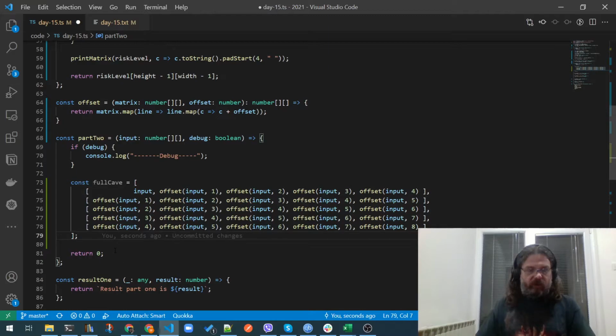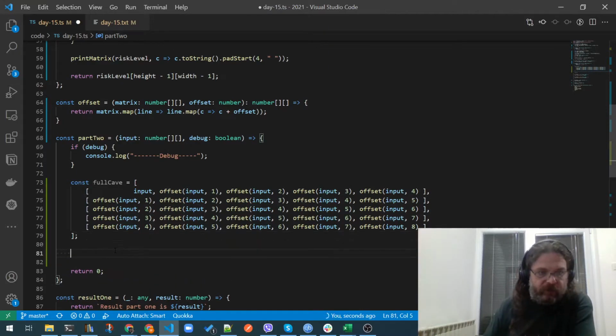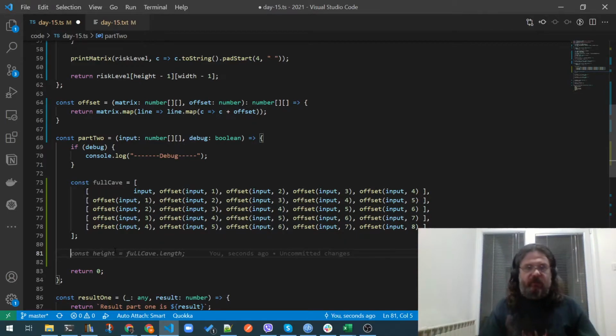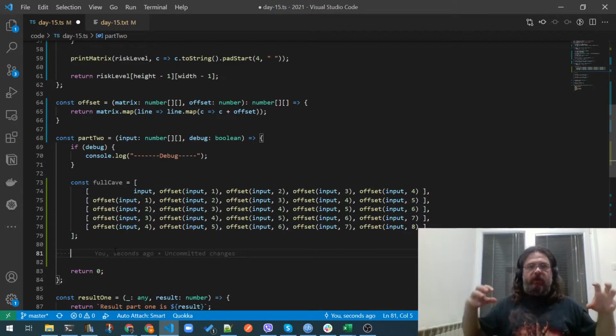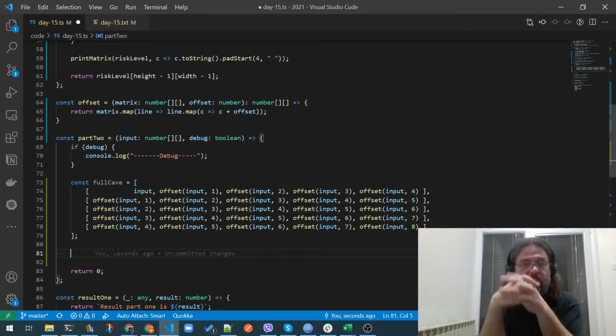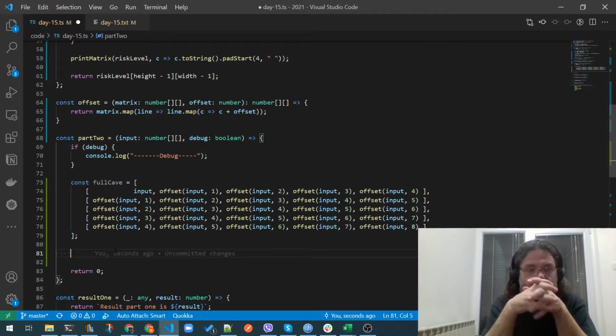So, once we have the full cave, that's what we want to do. The full cave is a 5 by 5 matrix, and we want to actually mesh everything together. We cannot flatten it.